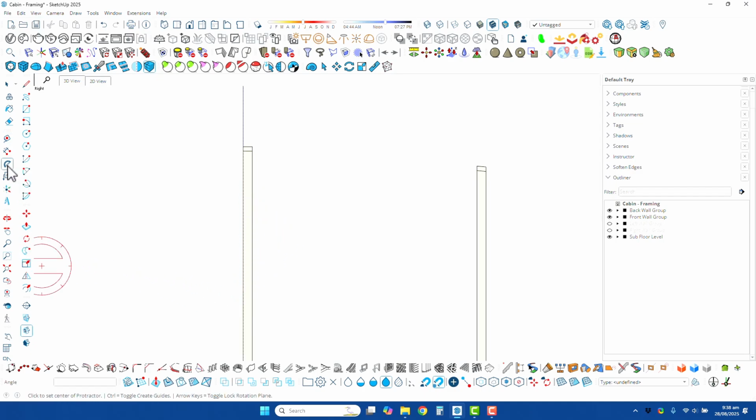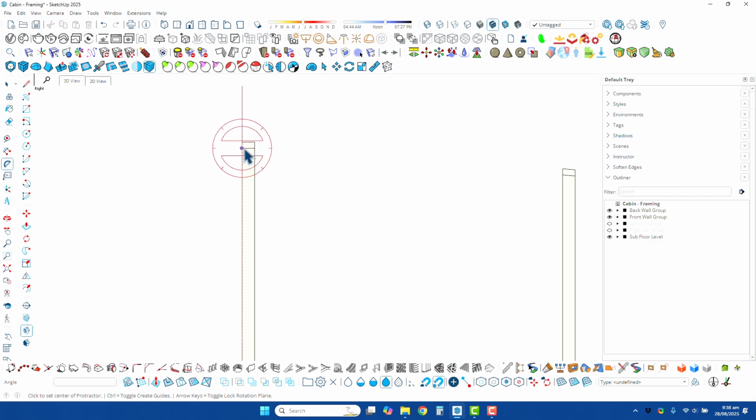Next we want to use the protractor tool. Make sure that it's on the right axes and red is correct for what we want to do. Find that node, click, extrude a horizontal line out in any direction, but obviously we're working left to right, so we'll go this way. Then click to land it, and you can manipulate that line using your mouse. I know that I want 5 degrees, so we'll just type 5 degrees using our keypad and enter, and that will give us our line. So 5 degrees, enter, and there we go.